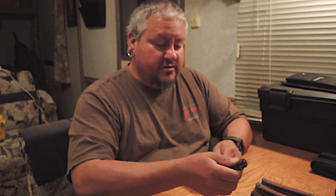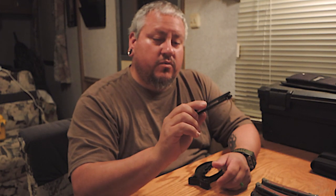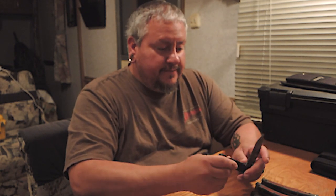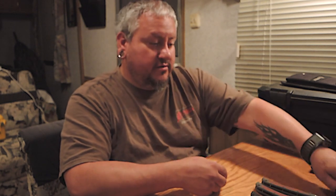Over the years with traditional knives — you guys have seen us review this way back in the day — this is a CRKT M21, and I have absolutely loved this knife. Used it to skin an absolute ton of animals. You can actually see how worn out the blade is from being sharpened so many times. Still one of my favorite knives that I'll probably never get rid of, because this is actually one of the first reviews we did at the birth of 704 Outdoors. But you're always having to sharpen a traditional knife — you have to tend to the blade no matter what.